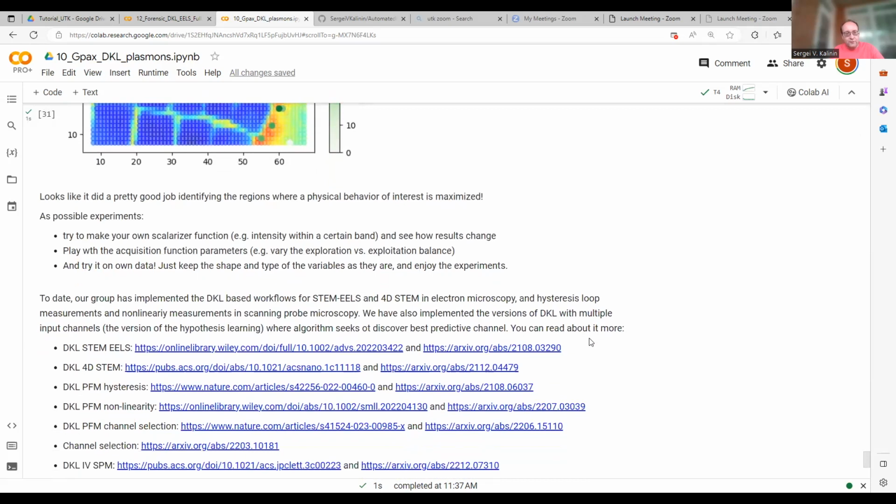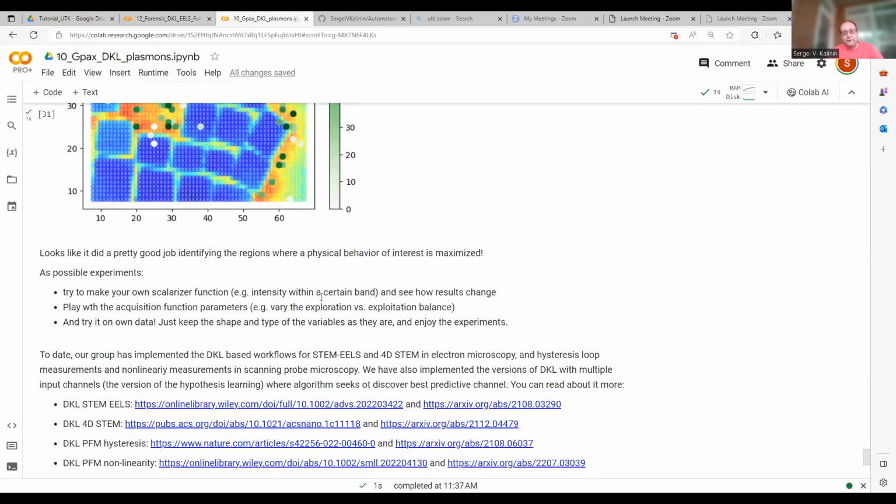The experiments that you can run with this are to play with the scalarizer function, play with the acquisition function parameters, make it more exploratory, and obviously try it on your own data.